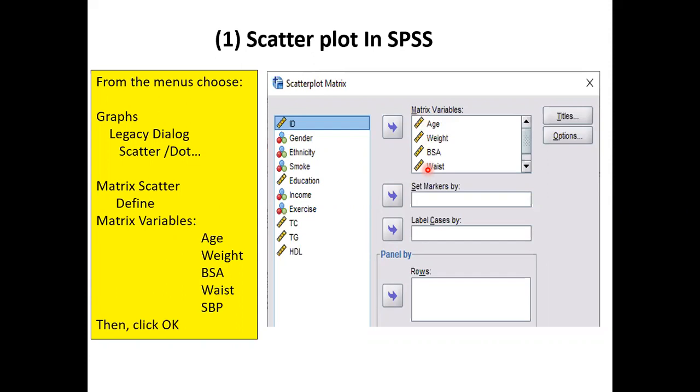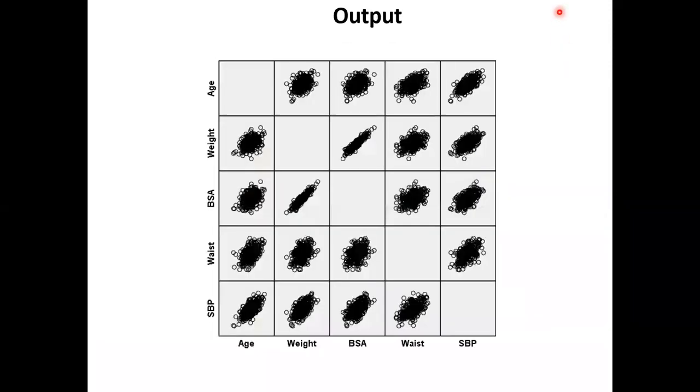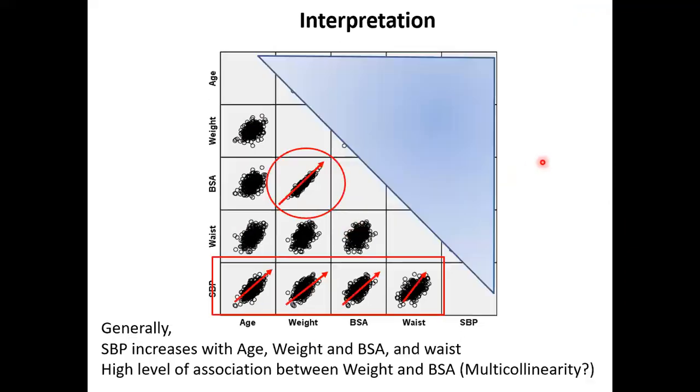Right. So we do exactly the same. Put the variables and click OK. Okay, look at the output. So it's a matrix plot. We don't have to see one half, right? Just one half is enough because that's a mirror image. This and that, the mirror images. So let's say we see only one half. Block this part.